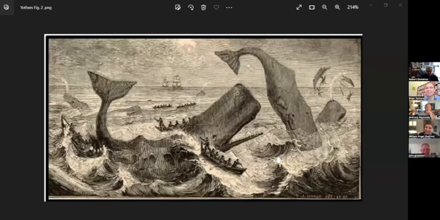I'm just going to share a couple of particularly striking images. Can you see the image of the boats attacking the whales? Okay, excellent. So I'll keep that up and then I'm going to switch to Mother Carey's chickens a little later for contrast, but we'll just have this in the background for the first couple minutes.